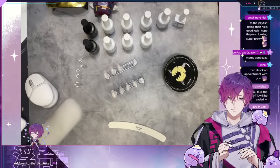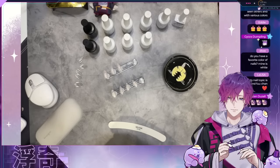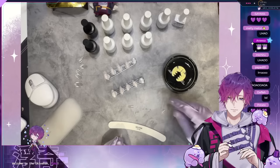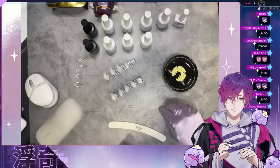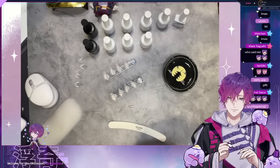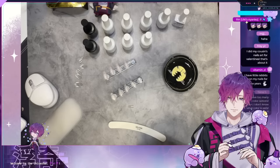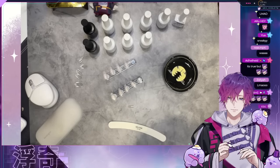If you take off the gloves, it will be easier. Nice try. Nice try. I see what you're doing. Trying to pull a fast one on me. You're like, oh, you should just take your gloves off and then you can stick them on easier. I know your games. Oh shit.